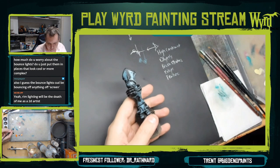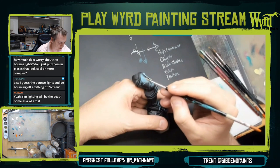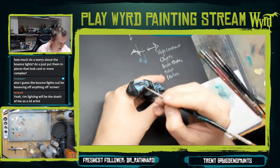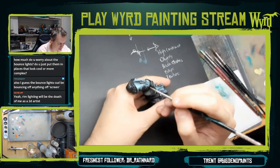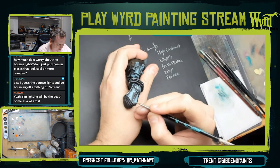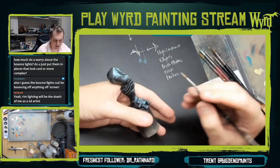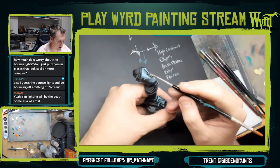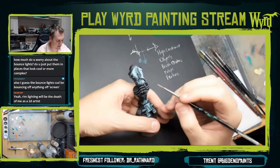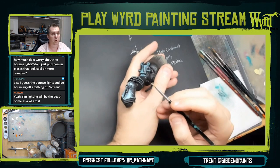No object in the type of environments that we tend to paint models in is ever going to last very long as a clean, perfect surface. And so that is why adding texture, adding different points of interest on your models, for me, is just a crucial part of adding some life and some real genuine visual interest. Now with this model, we're adding texture with our brush strokes, but we also want to make sure that we're adding little bits of texture along the way to help us remind the viewer that this is a real object that exists in a real environment that has had some bad things happen to it.